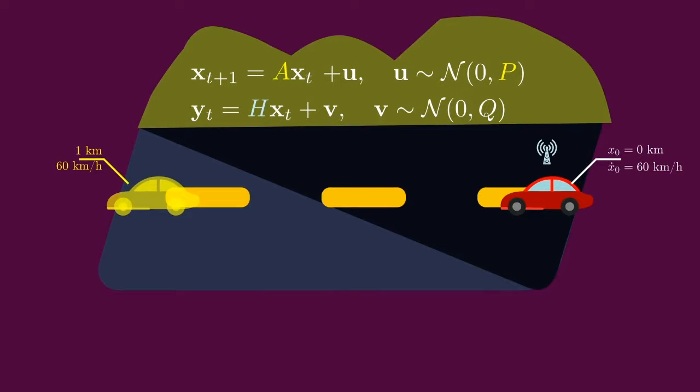So what does this mean for our toy example? Well, in the prediction step, we simply predict that the car would be in this yellow spot. So now the question is, how can I incorporate the additional information I get from my measuring instruments to update and improve this prediction?